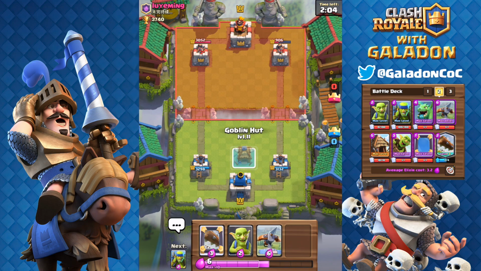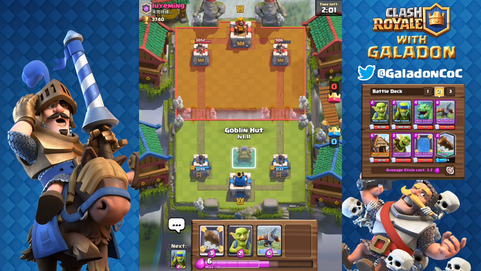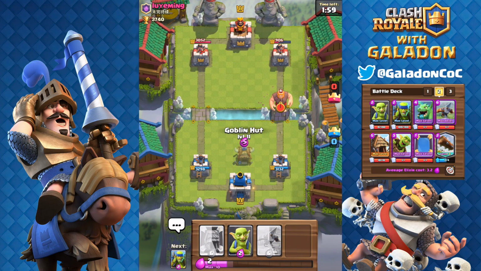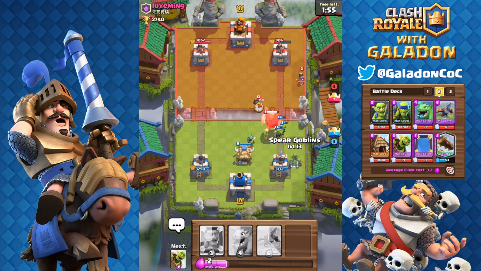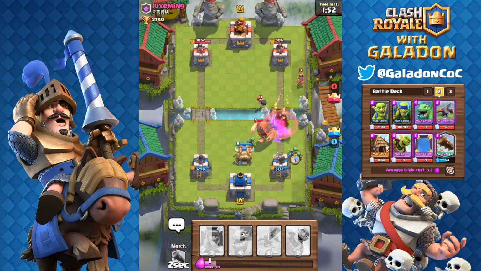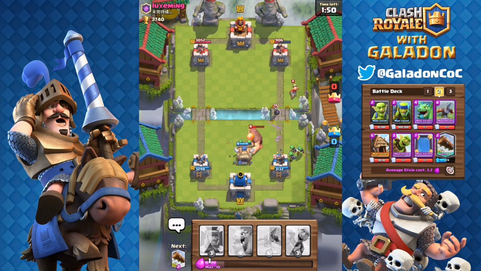off on that tower. And now, the goblin hut wasn't up in the starting deck, so now we can squeeze in the goblin hut just in the nick of time as the giant moves in. Princess, though, splash damage, not good. She is going to, oh, more splash, man. This guy's got splash damage for days.